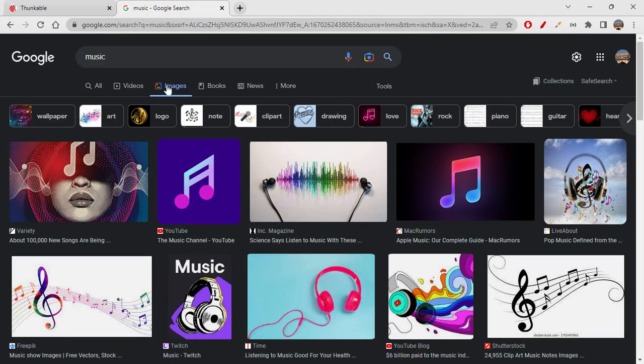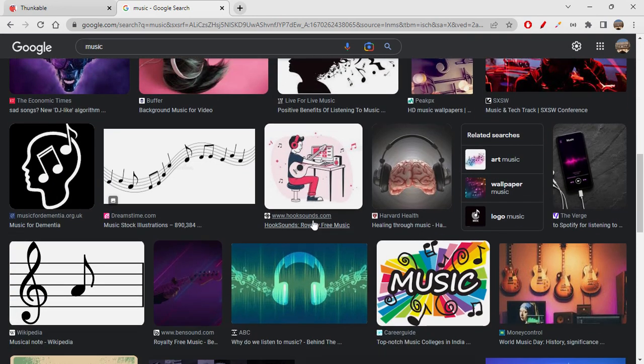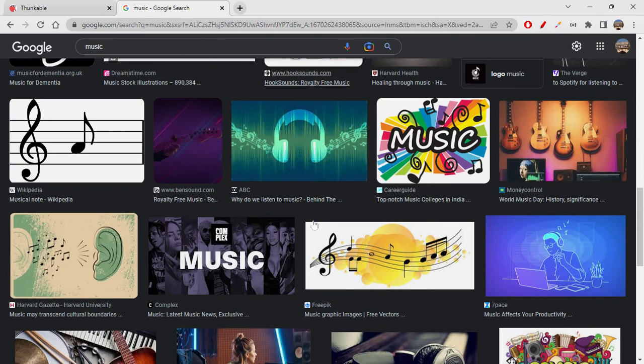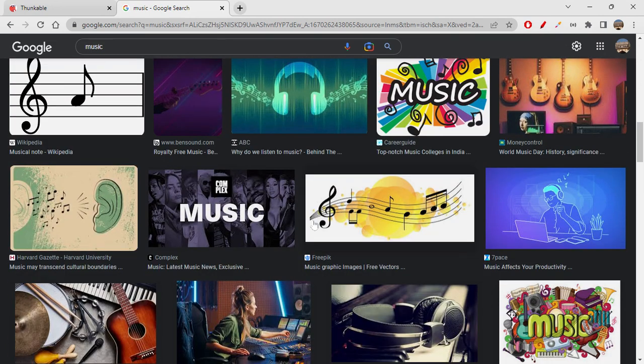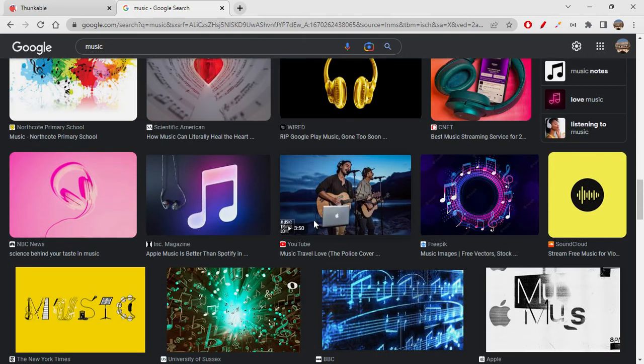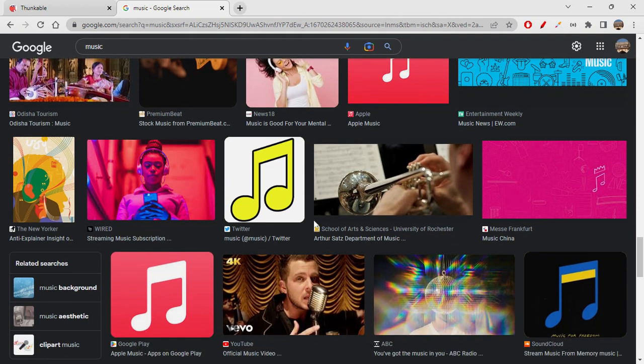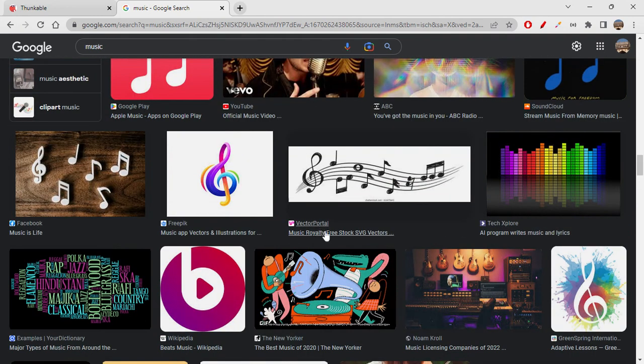Okay, good. I want some image which is vertical, so that it can adjust. All these are horizontal images.